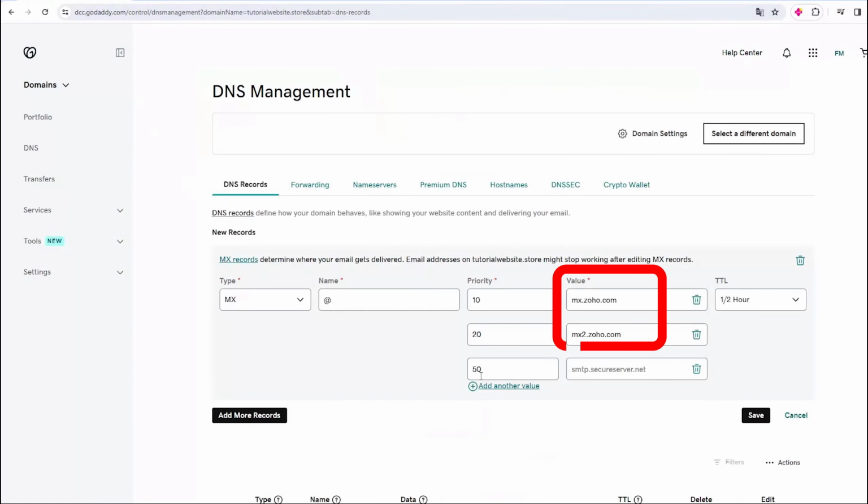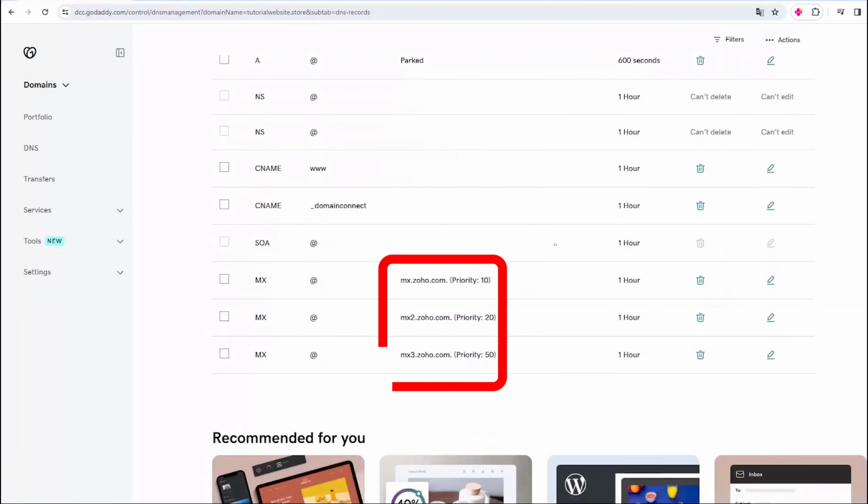Then after finishing pasting these two links, just click on save. And when you scroll down, you will find them added just down below right here. And you'll just have to wait for about 24 hours till they get approved and you're all done.